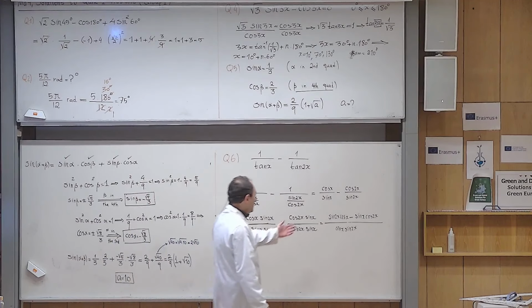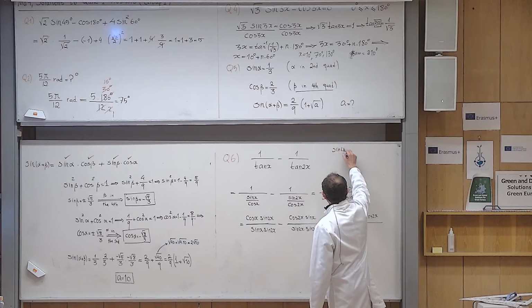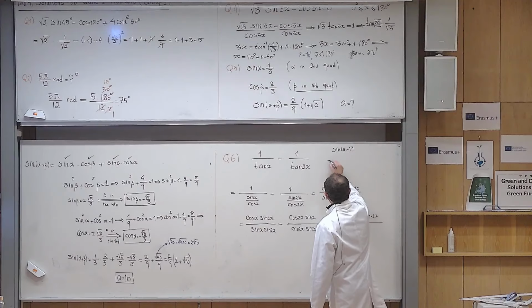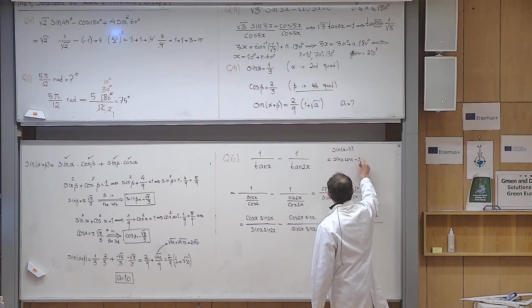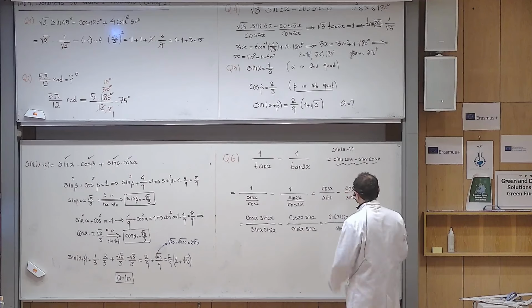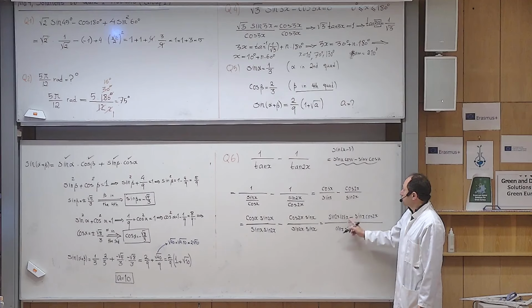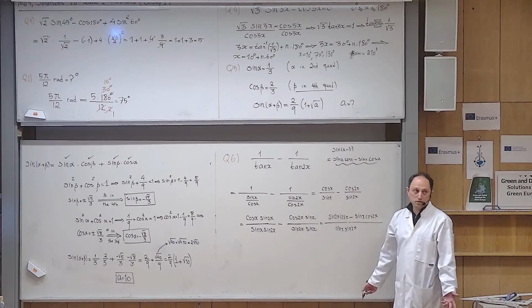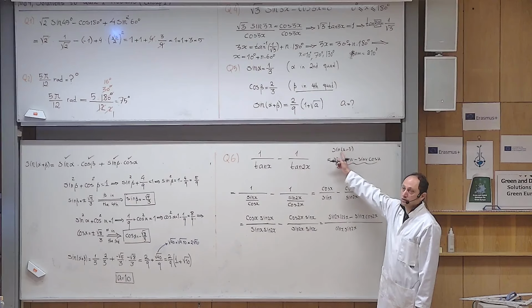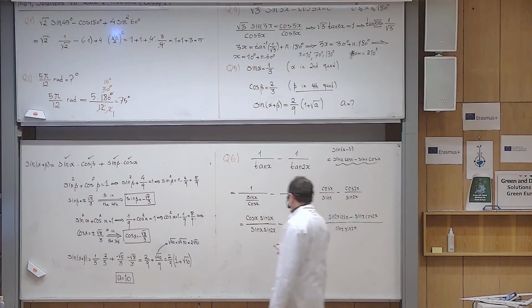Yes? So can I write this one? So if you go to the formula sheet, this is the formula which is suitable. You will see it in the formula sheet, sine of u cosine of v minus sine of v cosine of u. Do you see that this combination is the same combination by giving the role of 2x to u, giving the role of x to v? That's the same combination. So what is the answer? The answer is sine of the difference of the angles. So this becomes sine.